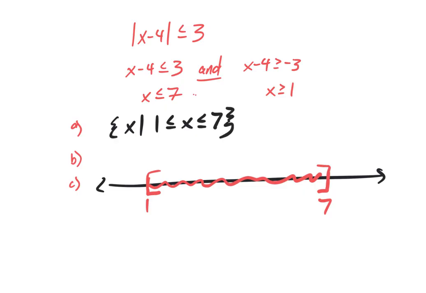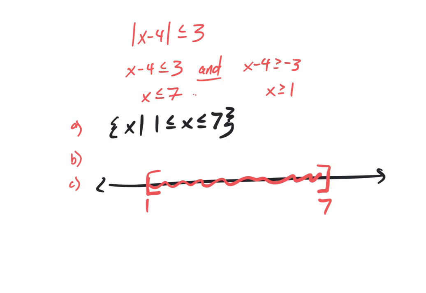Hey, if you would rather write part A like this, x is less than or equal to 7 and x is greater than or equal to 1, there's nothing wrong with that. When I do the set builder notation, you could write it like that, but I like writing it like this because I think it's a little bit easier, a little bit quicker maybe. And we're just saying x is anything between 1 and 7, including 1 and 7 because of the brackets. Okay, and so I just kind of prefer writing it like that, but you could just put these right into the set builder notation with your and statement, and that would be fine too. And you might see that sometimes. But probably this is the way you're going to see it more often.